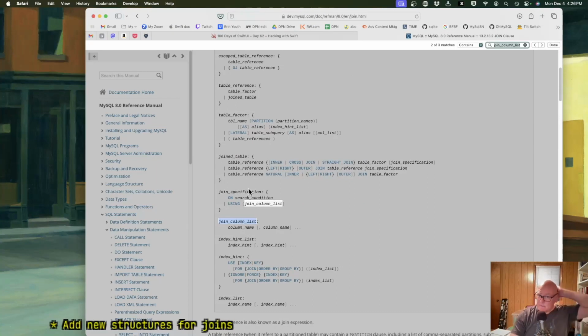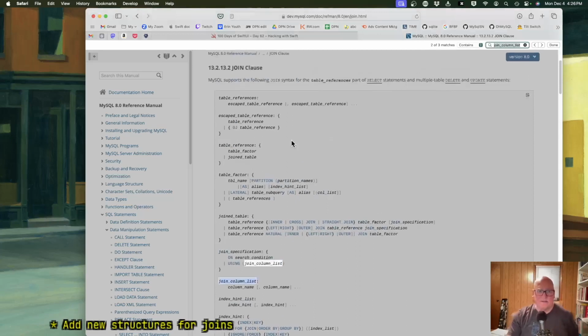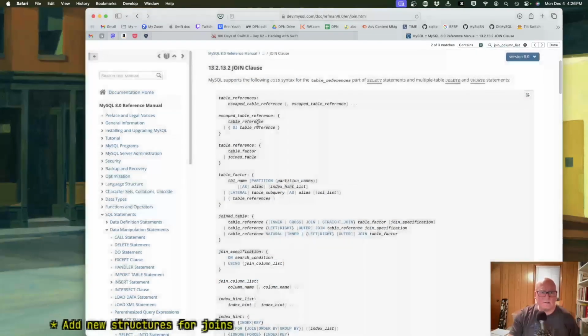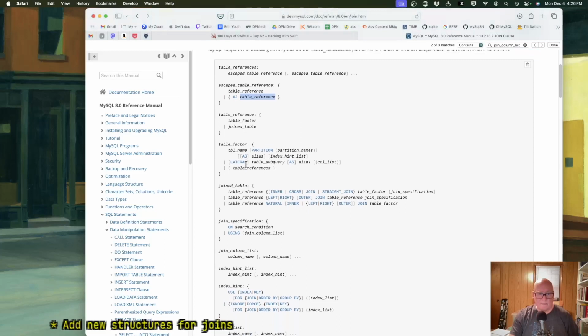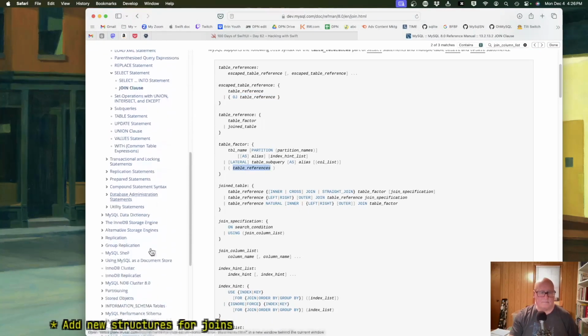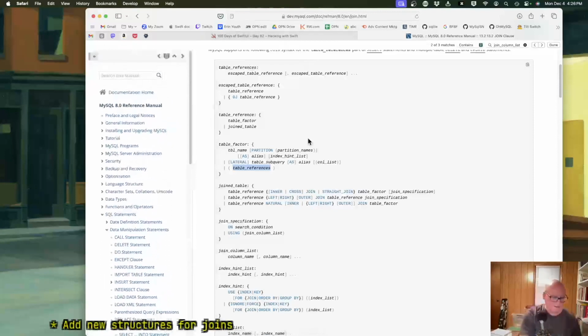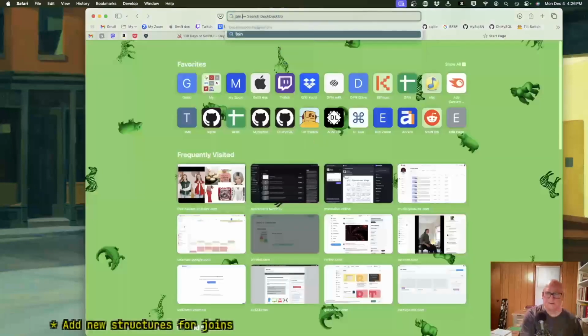But they don't have table. Where's the dot reference stuff? Oh, table reference. Escape table reference, escape table reference. Table reference or OJ. Wow, that doesn't really match up with my understanding.